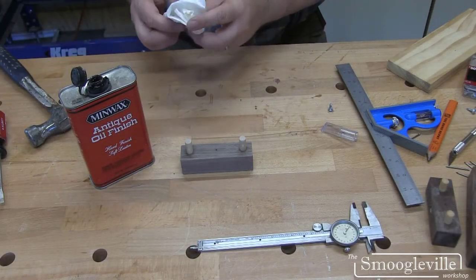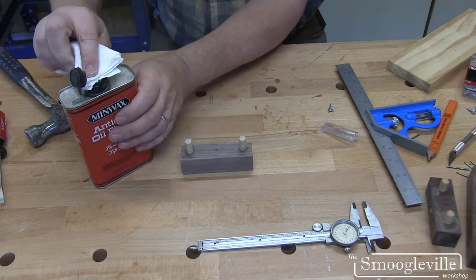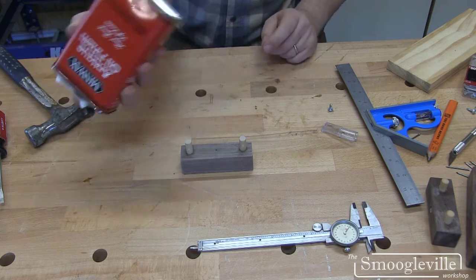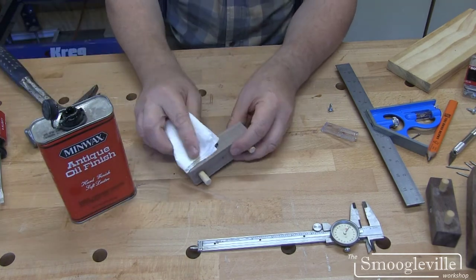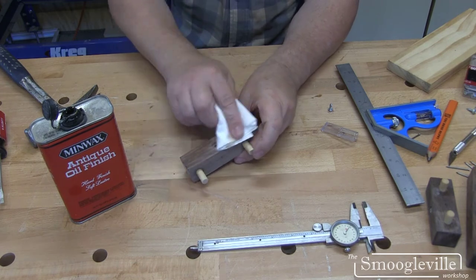And the last thing I'm going to do is add to its longevity a bit by just putting a little antique oil on it, just to get some kind of a protection coat on there like that.